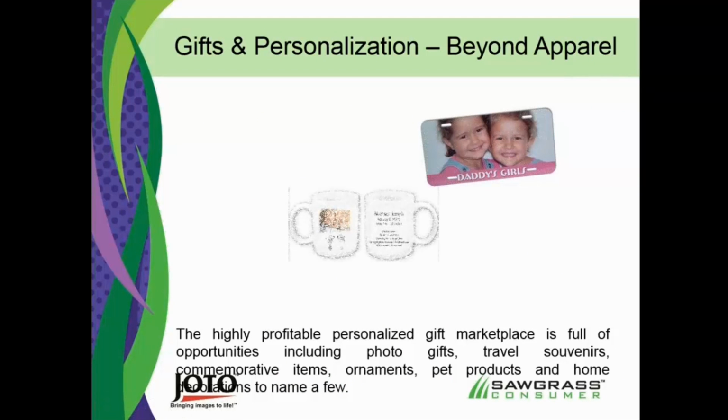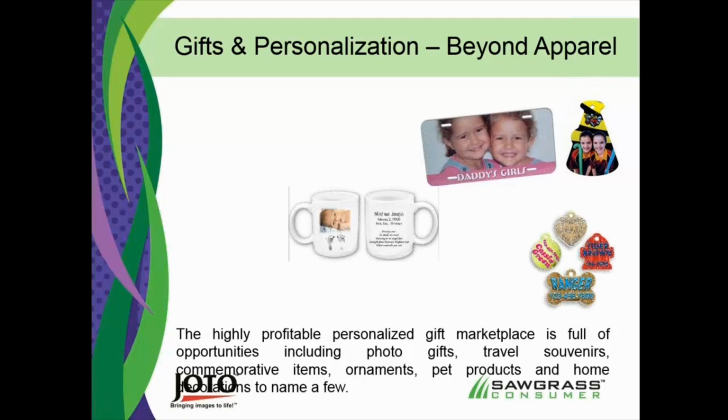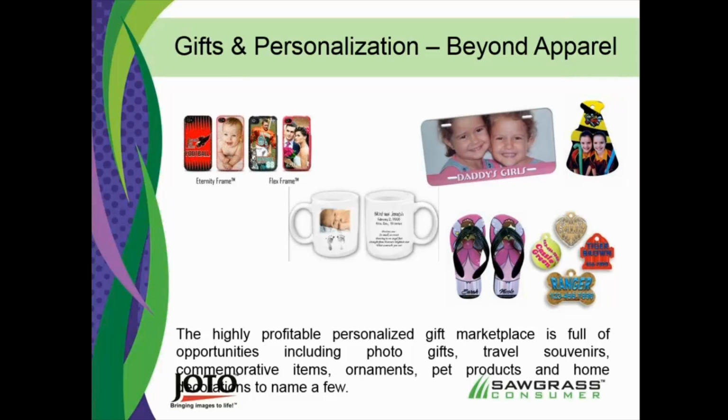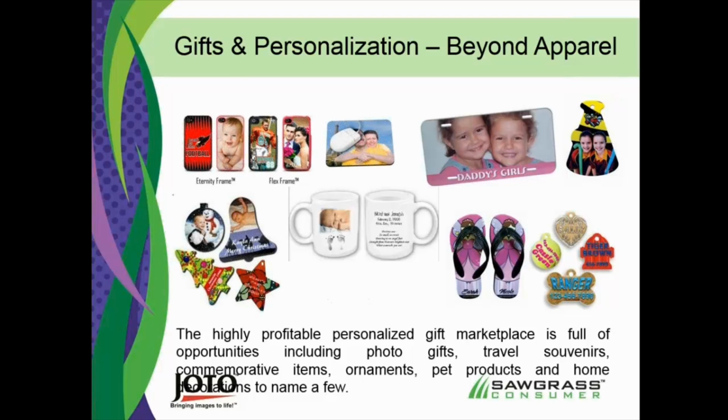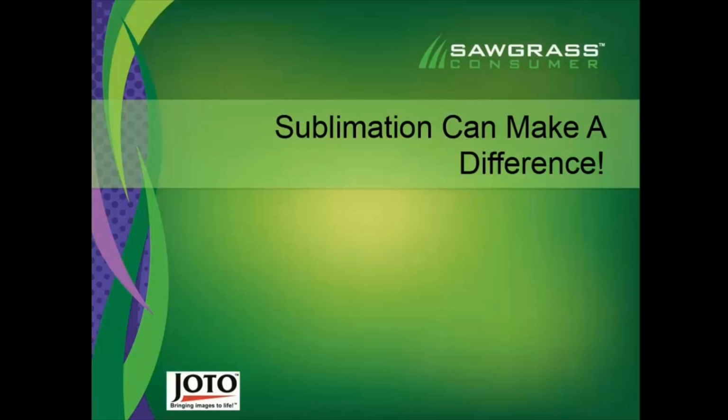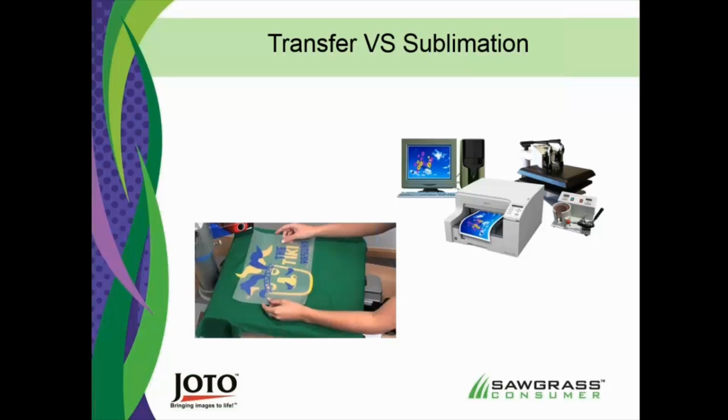Even give some personalization. And you may not be into that. Then again, you may be. Who knows? But when you start talking about the gift and personalization world, there are a lot of good markups there. There's a lot of good opportunities there. But the key is being able to have a variety of products, and in most cases, having some type of photographic image as well as text and potential graphics. Again, everything you see on the screen has been sublimated. So sublimation can make a difference.